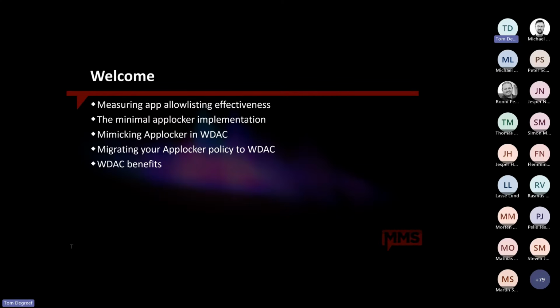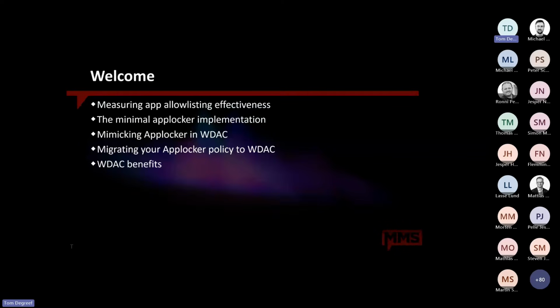As a quick way in between, both are application allow listing technologies, right? The goal is that you control which applications are allowed to run on your end users' workstations. In that scenario, it means that all the malware, which you obviously did not explicitly allow to run by default, does not run. So both tools are geared towards raising your security posture drastically.